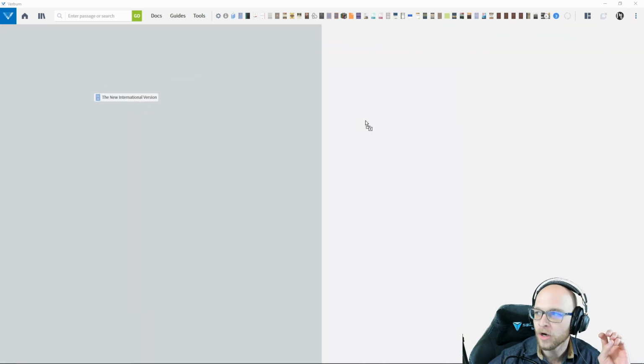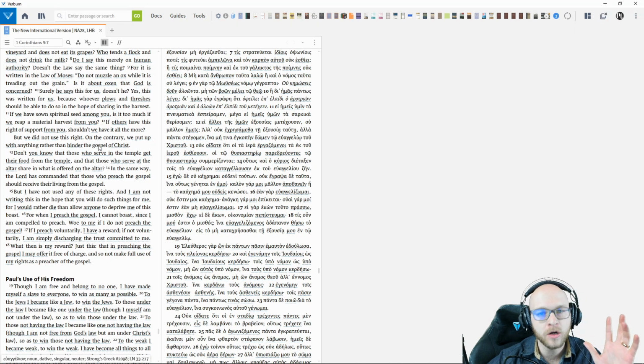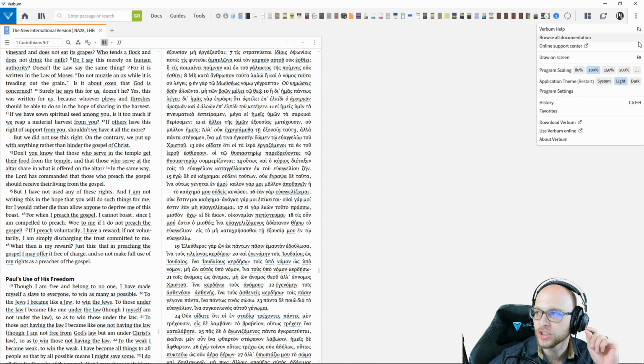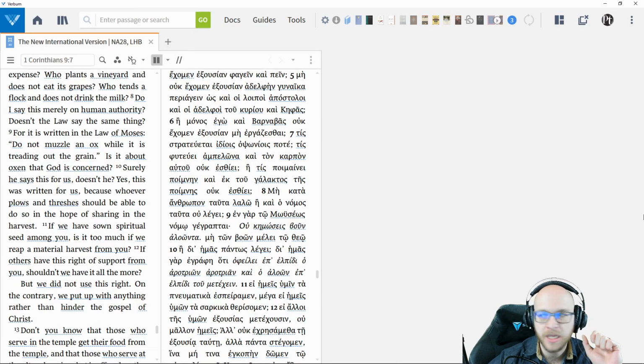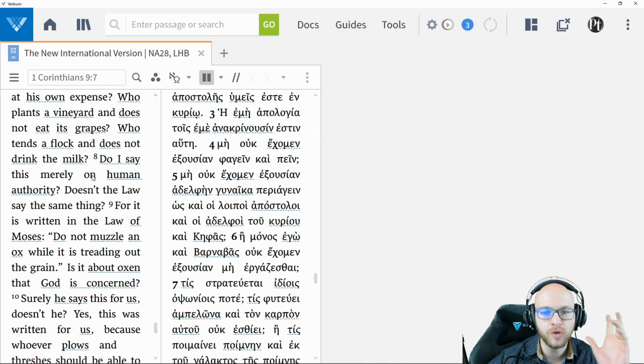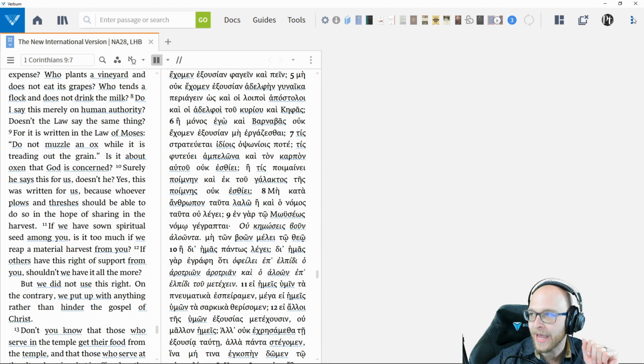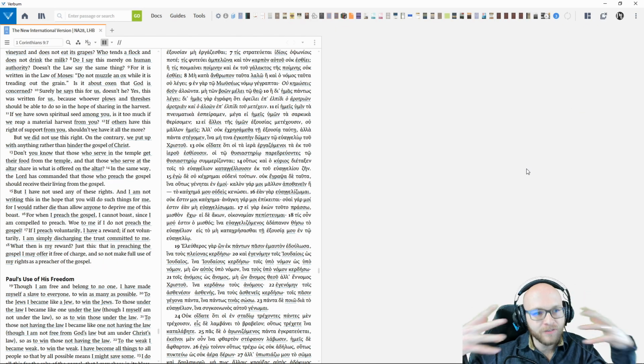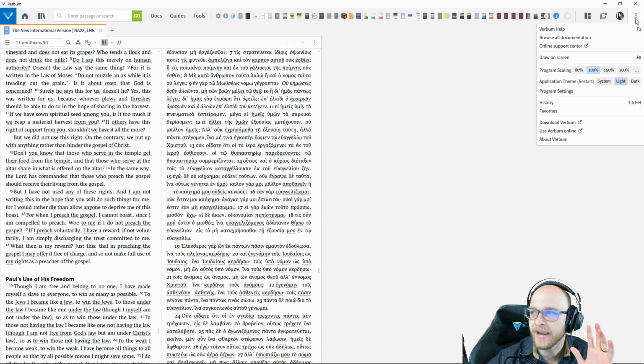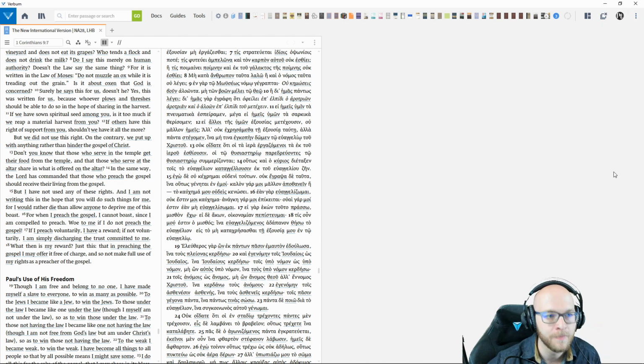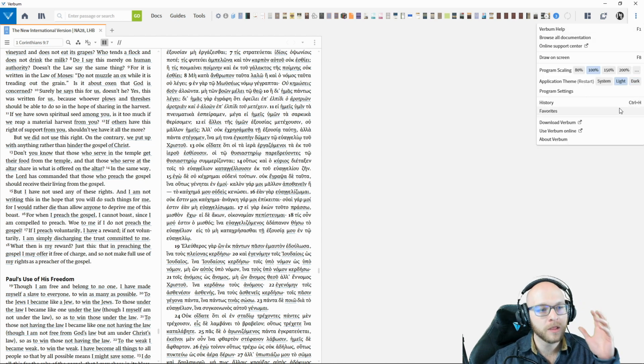Let me bring out a Bible here and I can show you exactly what I mean. You can see here in this Bible that we are currently at 100% scaling, so that's a lot of words on the screen. Now, I can quickly adjust by just clicking the triple dot, again, Alt-P, and clicking 150%. Instant program scaling to 150%, or I could even go to 200%. Wow, that's pretty large. So this instant program scaling is a quick and easy way to change the level of scaling on the program, and you can access it right here from the triple dot menu, which I think is very, very helpful.